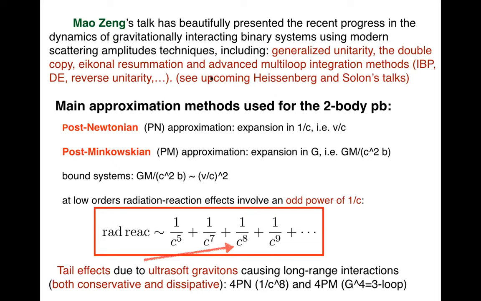Let me first remind you of the main approximation methods used for the two-body gravitational problem. The Post-Newtonian approximation, which is an expansion in the dimensionless parameter v/c, which means expansion in 1/c, but also in GM/(c^2 b). The Post-Minkowskian approximation does not assume small v/c, but is an expansion in Newton's constant or physically in the gravitational potential.